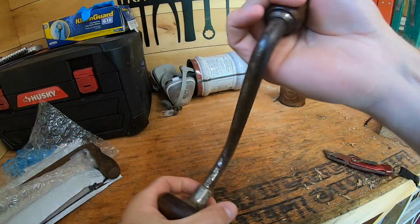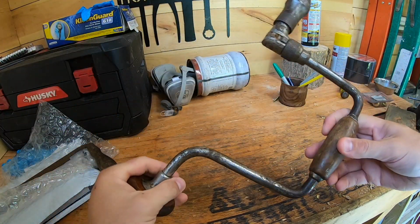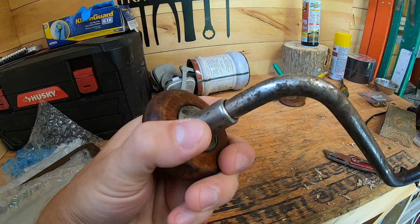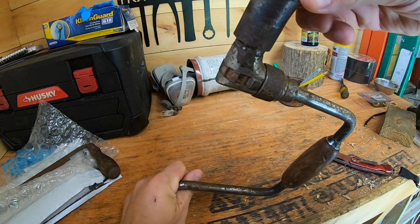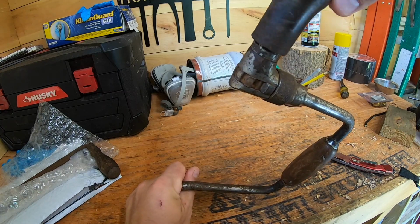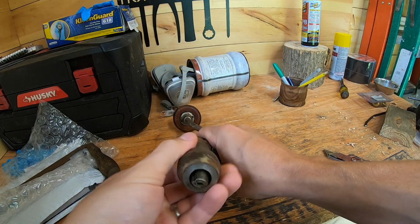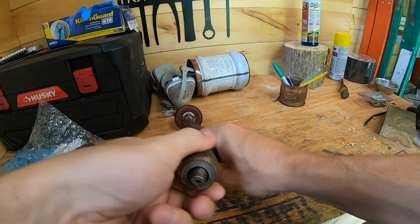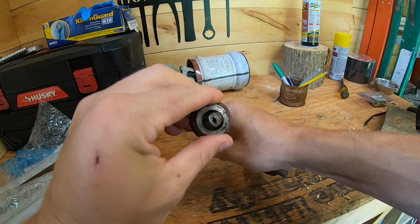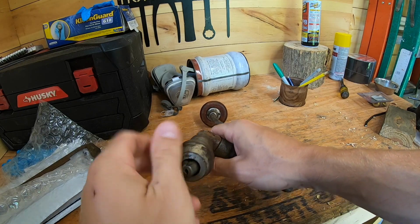We're going to do a little bit of a mild restoration on this. We're not going to go so far as to turn new handles and whatnot. A, I don't have a lathe, and B, that would take some time. But we're just going to clean this up. Let's see if the chuck works. I think the chuck works. Is that tightening up? Yeah, I think that's working. I don't know. We'll play around with it.